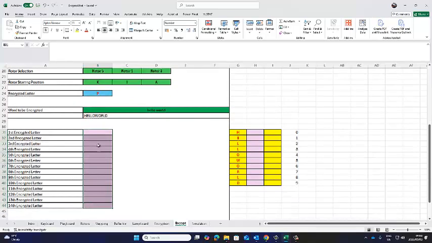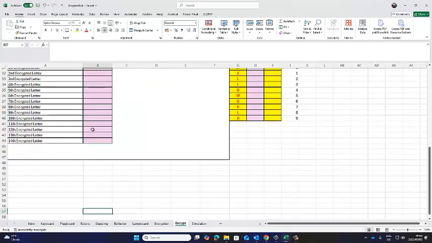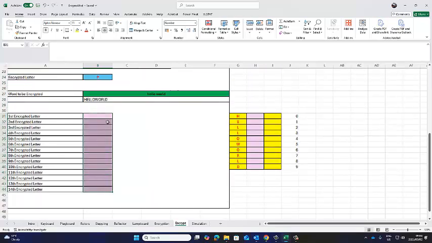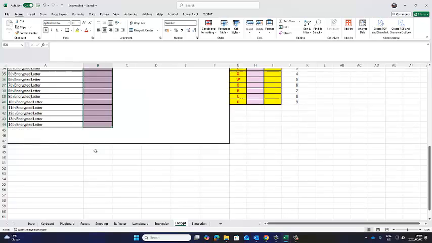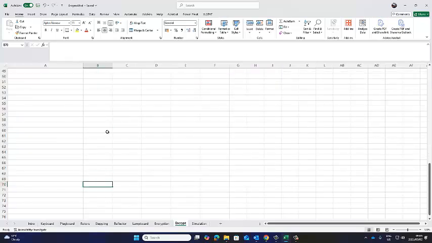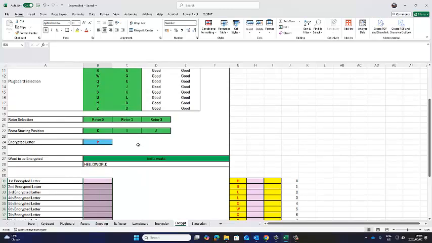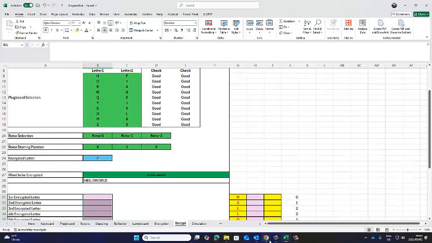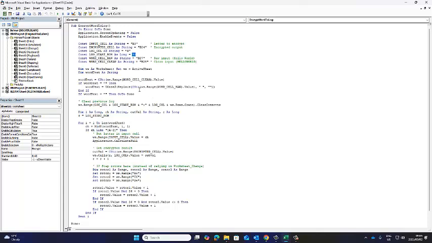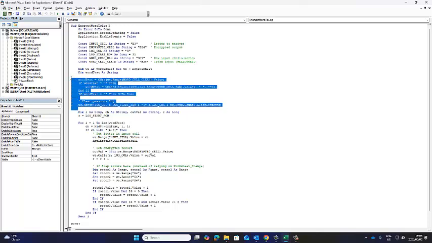Now, if I have a long sentence, obviously it will go much further down. So in this case, I've only made provision for 14 encrypted letters. So for a word or a sentence longer than that, it will just keep on encrypting it. We can obviously encrypt it horizontally, but for now I'm just encrypting it vertically. That's just preference. That's up to you. Anyway, and this is just the script that makes that work.